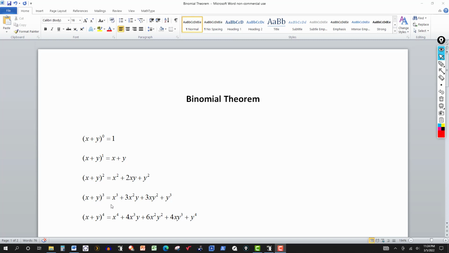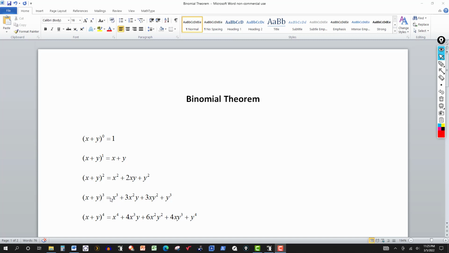(x + y) to the third. We get x to the third plus 3x squared y plus 3xy squared plus y to the third. And then you have (x + y) to the fourth. And I want you to note that you look at the power of the binomial and the number of terms on the right side are one more than that. So the first one has the power of 0. 0 plus 1 is 1. We have one term. The second one, power of 1. 1 plus 1 is 2. We have two terms. This one has power of 2. On the right, we have 3 terms. A power of 3. On the right, we have 4 terms. A power of 4. On the right, we have 5 terms. That's the expansion for the binomial.